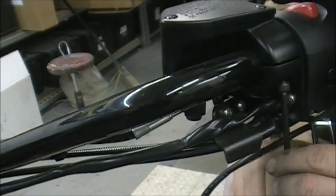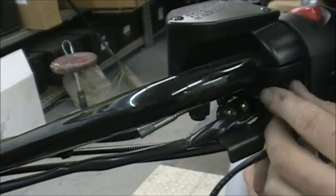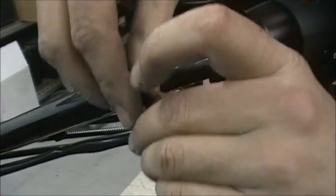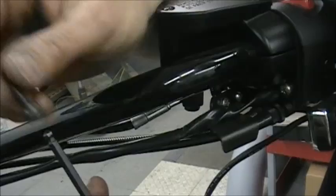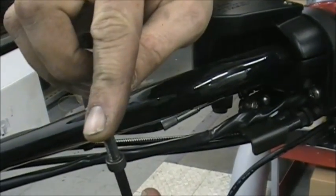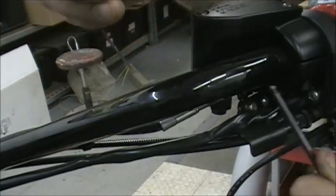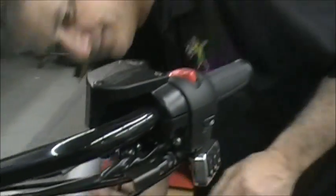So if you're looking at a set of these, Harbor Freight or Craftsman or something, if they have the option, make sure you get the one that has that wobble, because if you look, you can see how the bolt will wobble on there. Where if you go on this way, it really doesn't wobble. It only kind of sits in the one spot. So that definitely helps you in some of these tight areas to get that out.